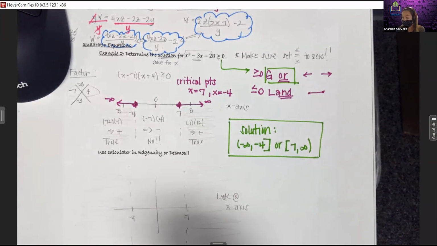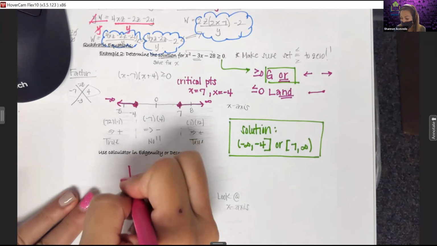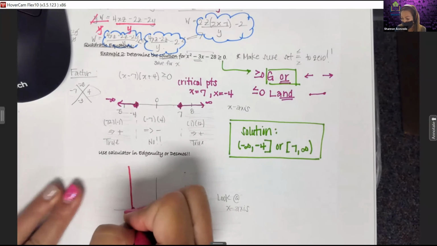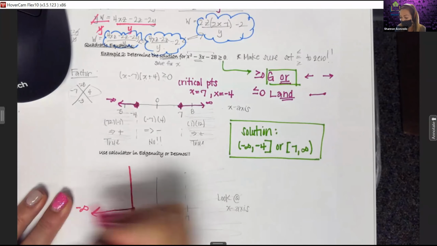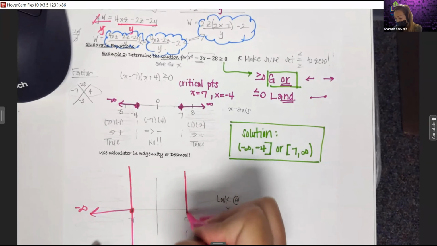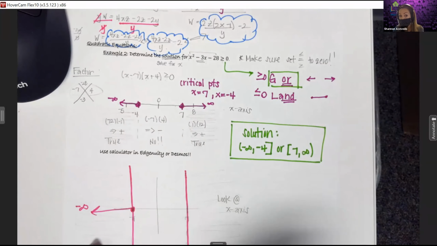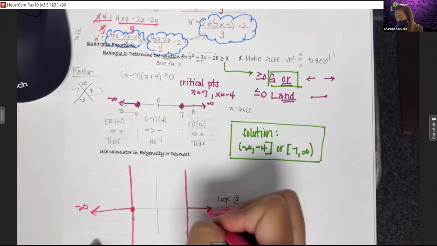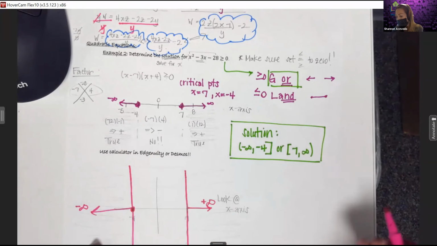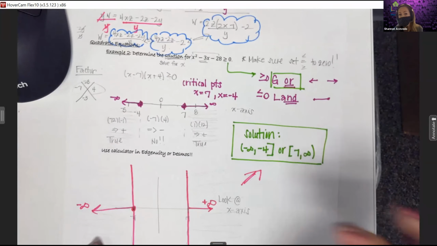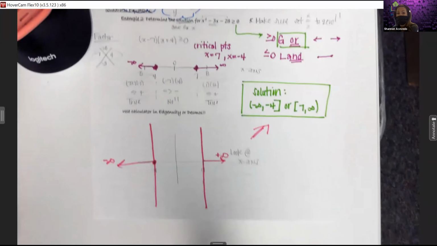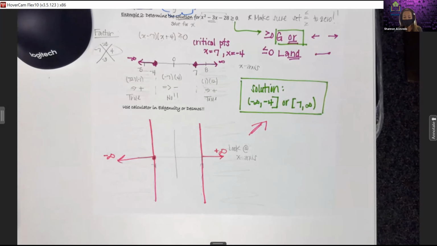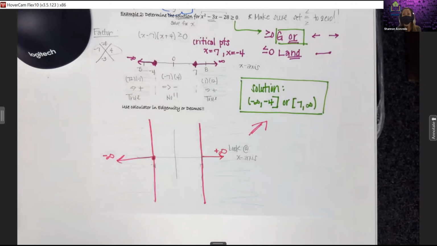So again, it was a solid line through here, so it includes that point, and it was everything going to my negative infinity. And again, it was a solid line through 7, so it includes that point and everything going to my positive infinity, to get my same solution set. So you have two different ways you could have looked at it. Those are the only two problems I have set up for today.